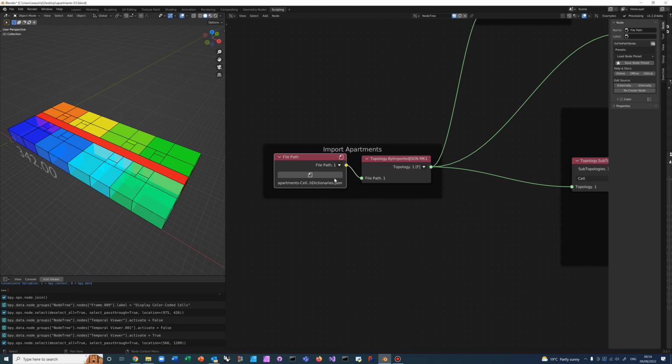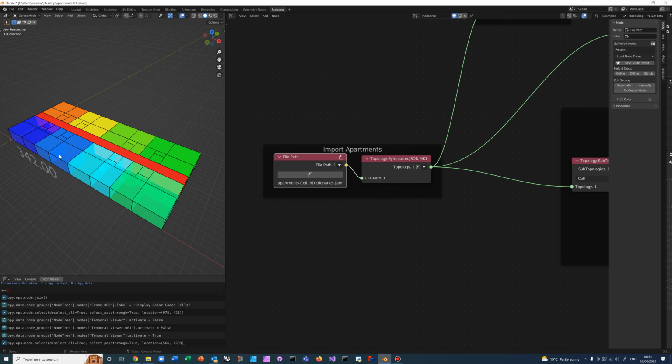It's a JSON file that encodes the cell complex, and this cell complex has 49 cells, and each of these cells has a dictionary with the value of APT, which is the apartment number, and they are grouped by apartment numbers. So you can see, for example, that these dark blue cells would have a dictionary with an apartment value of 1.